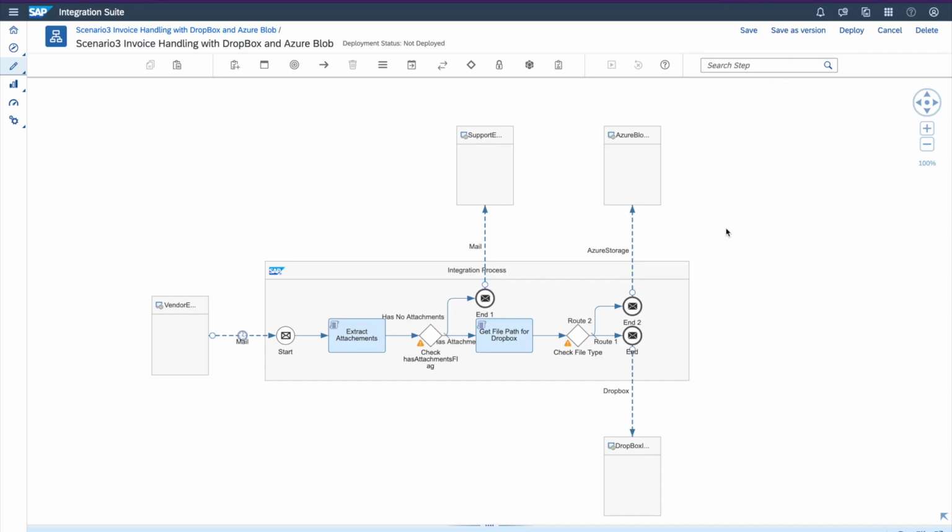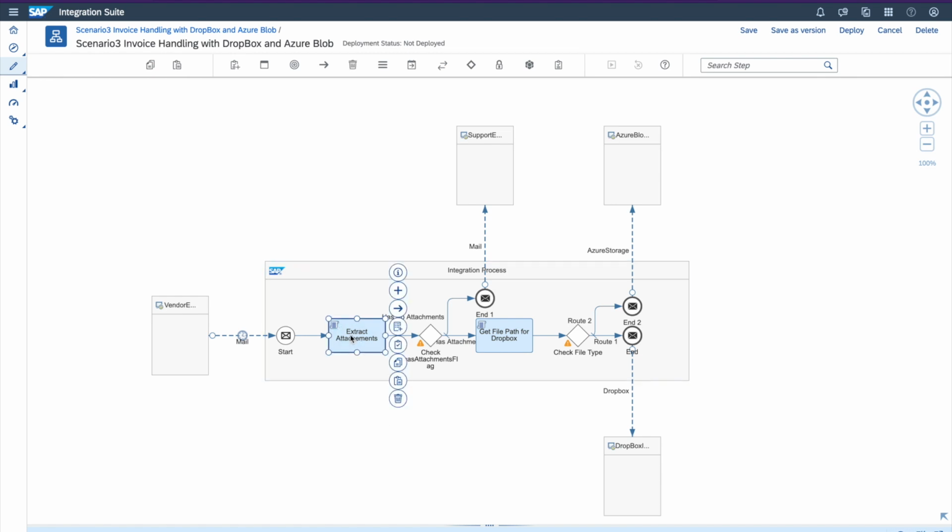Okay. Let's talk about the next step. So we created the sender side configuration, and we already added the adapter and including the schedule. Now within the integration process, this is where you process the messages and extract them. So here I added a first step that is called extract attachments, and the second step is get the file path, and then I use some routers to route the message to the right receiver. Then I have some end message here. So this is where the magic really happens.